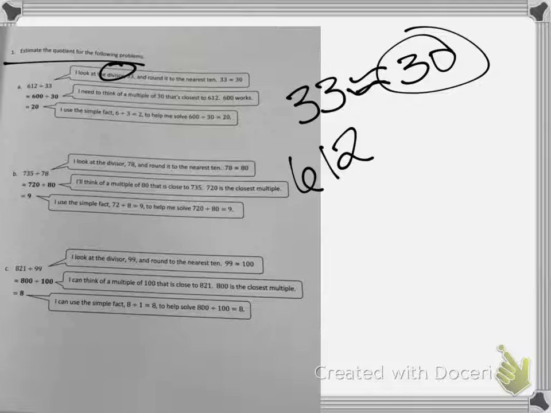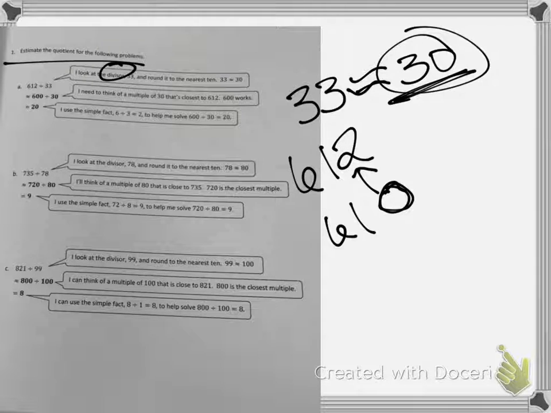Well, what we can also do is find out what is a multiple of 3. As I was teaching the kids earlier, what is a multiple of 3 that is close to 61? Because we're pretty much just making that 2 a 0, so it's really 610. Most of the approximations ended up with the ones place being a 0, and I want the kids to understand that it's pretty much going to be that because of the fact that we changed this to 30, nothing is going to be in the ones place other than a 0.